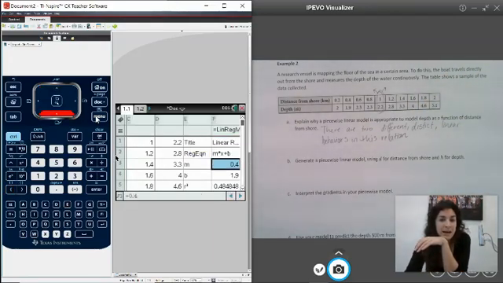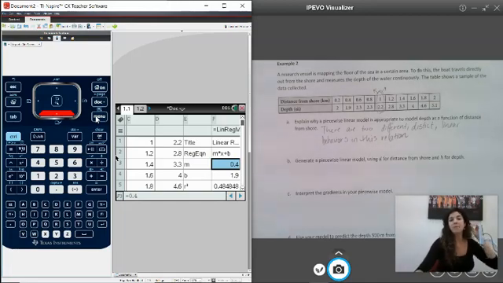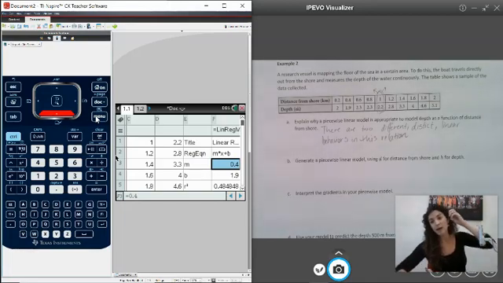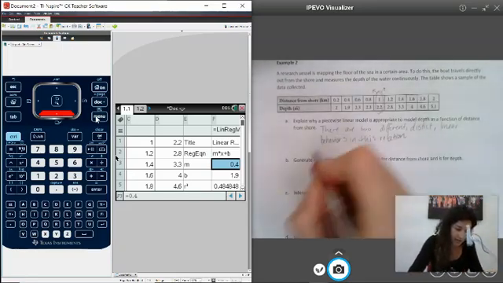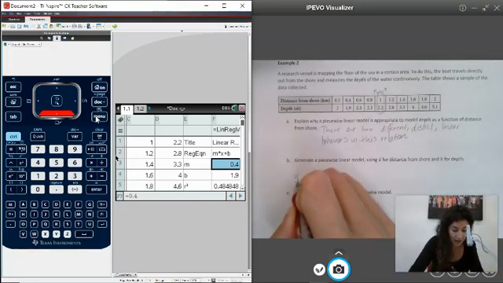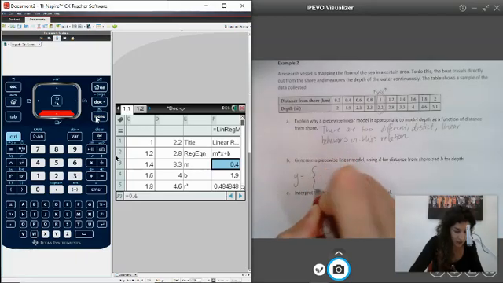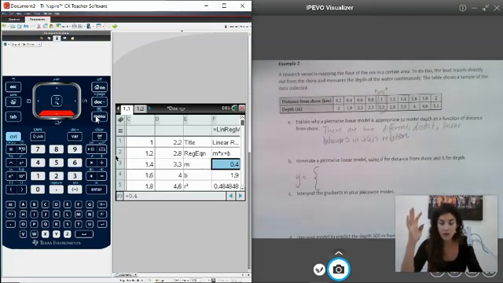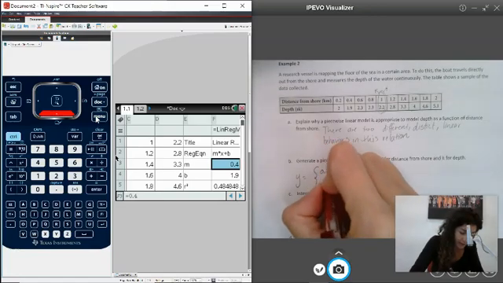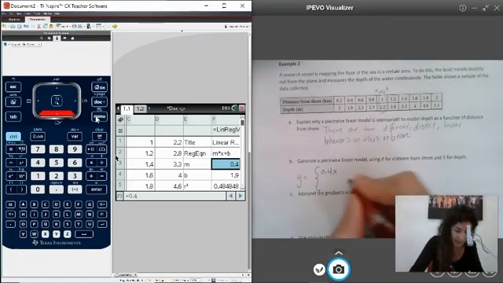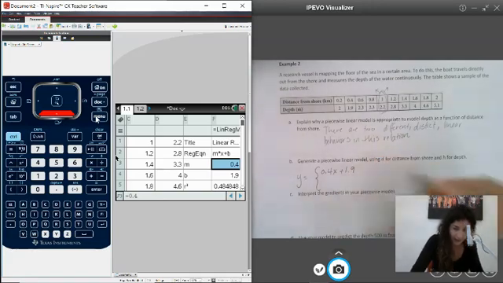It tells me that my M is 0.4 and my B is 1.9 for my MX plus B equation. So I'm going to do Y equals, and then I'll change it once I'm done figuring out the rest of the stuff. I've got 0.4 as my slope, so multiply it by X plus 1.9.